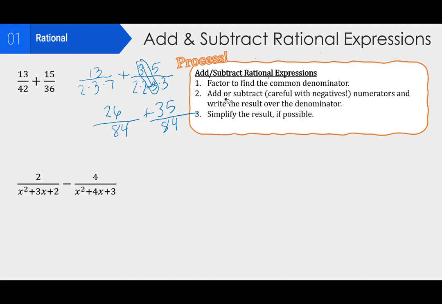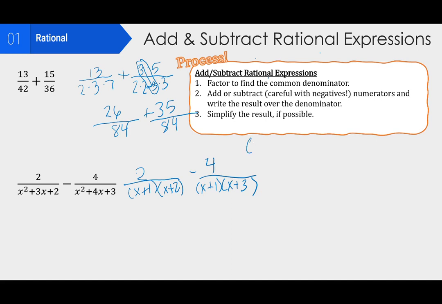So we're going to look at this one first. 2 and 4 are already simplified, so just leave those the same. On the bottom of the first fraction, we have x plus 1 and x plus 2 if you factor that. And then the second fraction factors to be x plus 1 and x plus 3. Even though there's x plus 1, we can't cancel anything because they're on completely different fractions in the denominator.